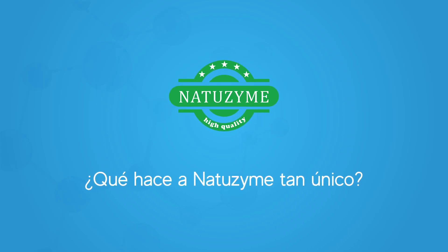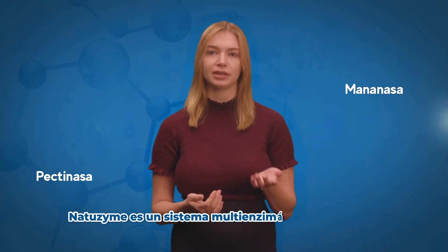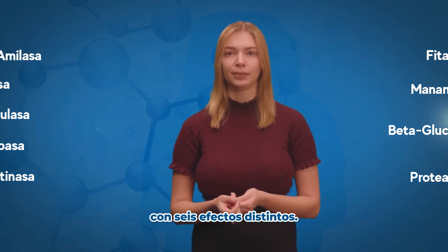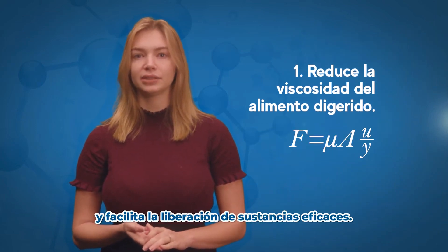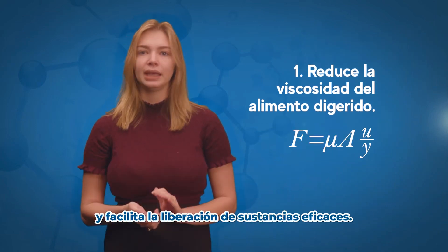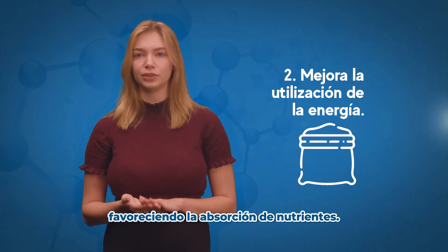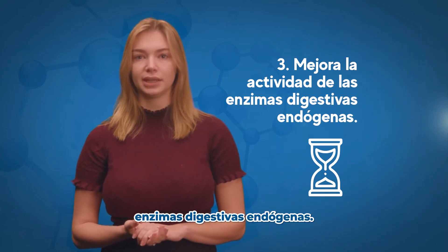What is so unique about Natrozyme? Because Natrozyme is a multi-enzyme system rather than a single enzyme, just this one product has six effects to improve feed quality. Natrozyme reduces the viscosity of digesta and facilitates the release of effective substances. It enhances the utilization of energy in feedstuffs, promoting the absorption of nutrients. Natrozyme complements the activity of endogenous digestive enzymes.